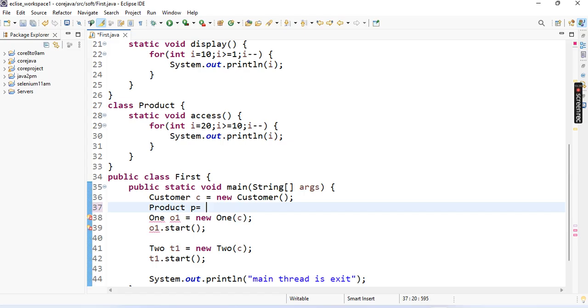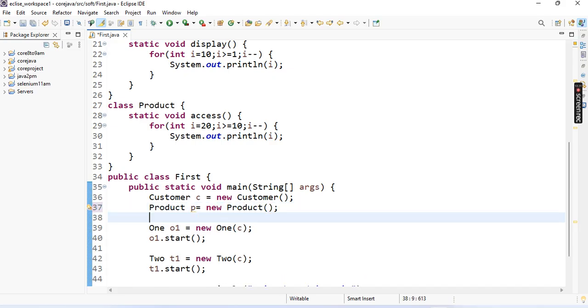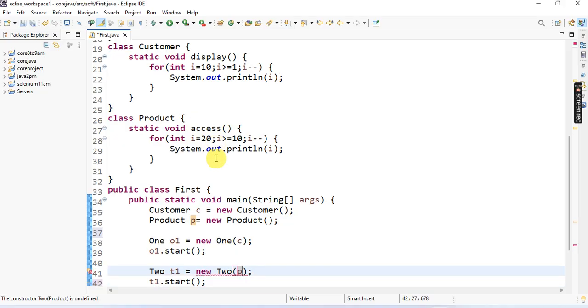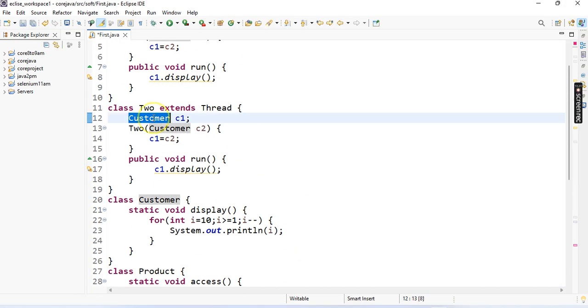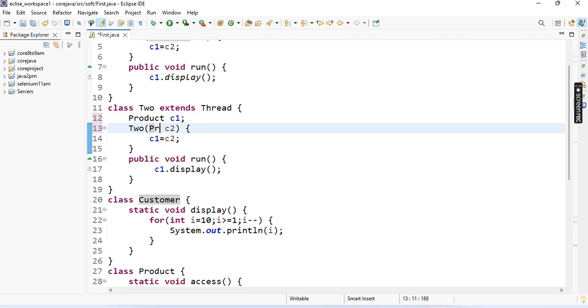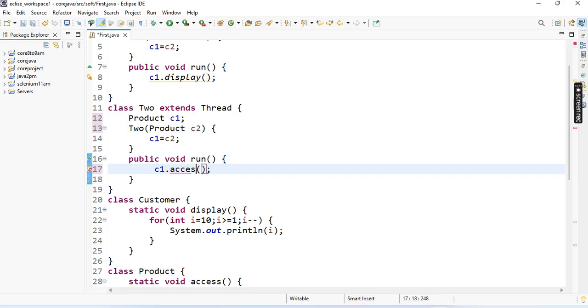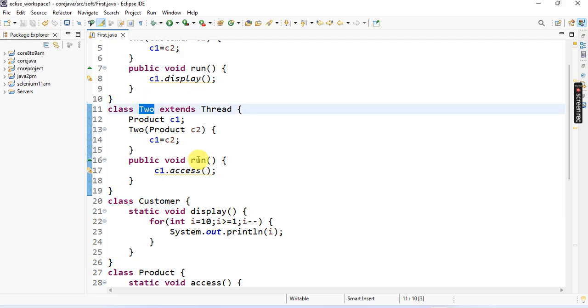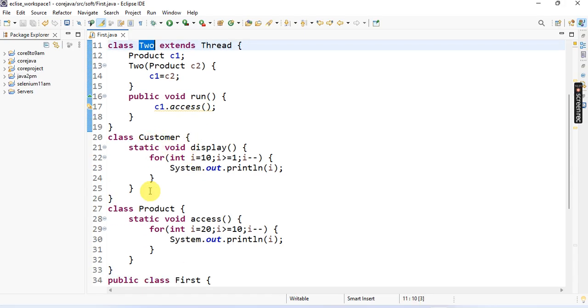Product p equal to new Product. So we need to define the product with access, like this. So this thread is executed on customer, but the other thread is executed on product.